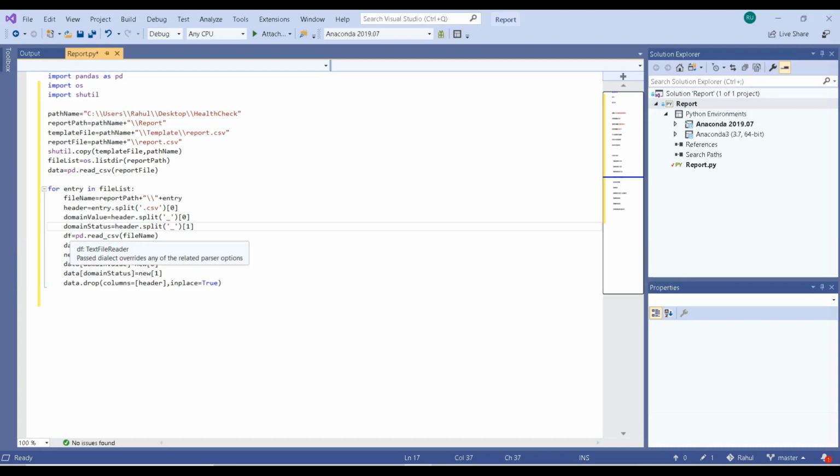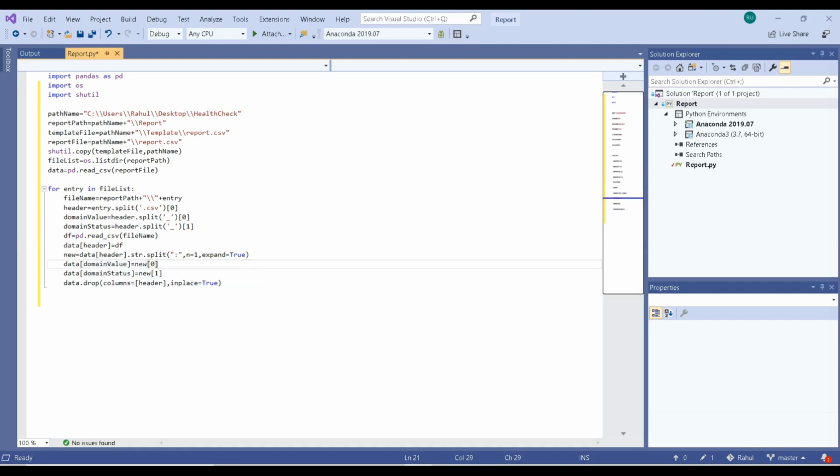Then we name it like df. Then we copied the data to this particular data frame, and we name the column as this header. So that will be having the full file name, or the name of the particular first file, right?